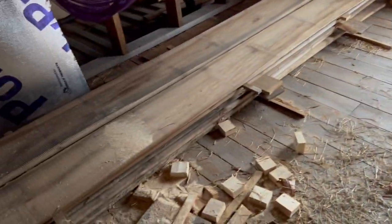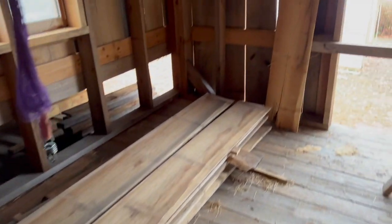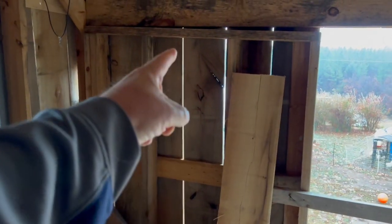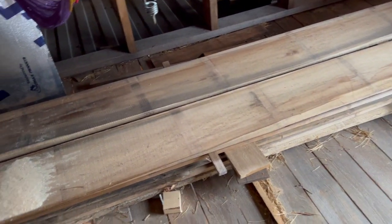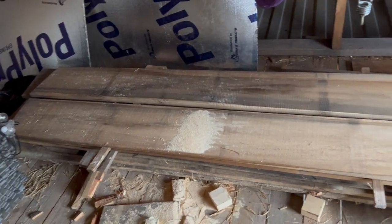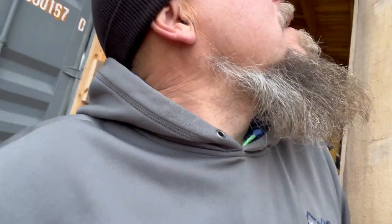Up here in the hayloft, I still have all this lumber that I haven't used to make the batten strips to cover all these gaps in the barn. So I can use a little bit of this to make this cabinet and just get some more later. As I go along here, I'm putting together some ideas in my head. I want to keep this thing simple, but I want it to look nice too.